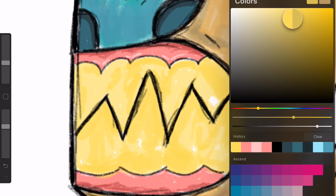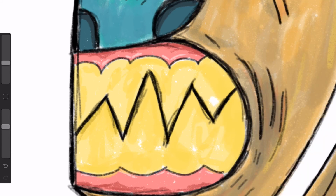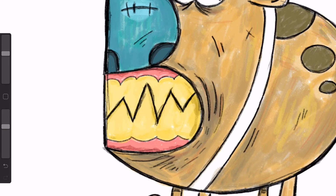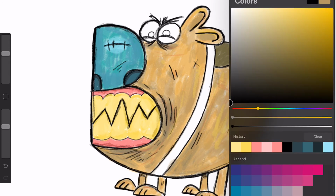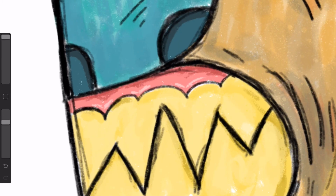We're going to pull down a little bit of a darker hue of yellow. Add a little bit of shading. There we go. I'm going to blend it in a little bit here. Okay. There's the dog's teeth. Maybe we can go back to the pencil again and darken up these lines a little bit.